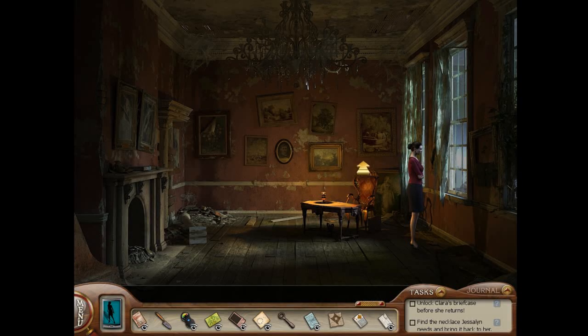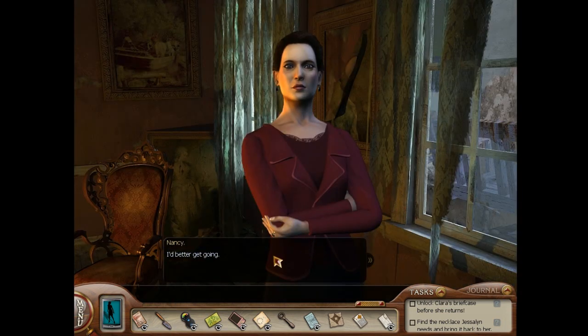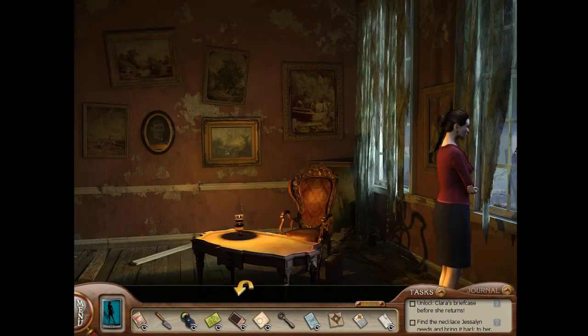Hey there, Clara. I need to look inside your briefcase right now, so look, a distraction! Ah, she's not distracted. Nancy. Oh no, and I can't distract her. I'd better get going. Bye.